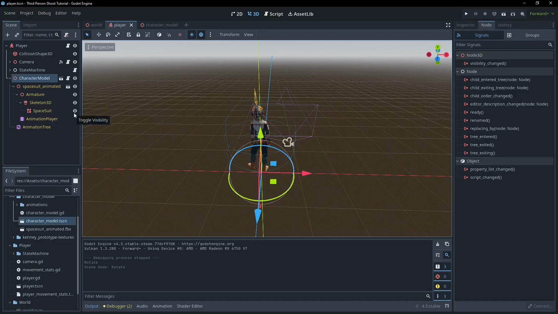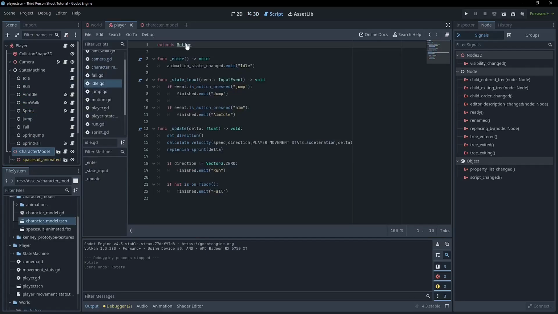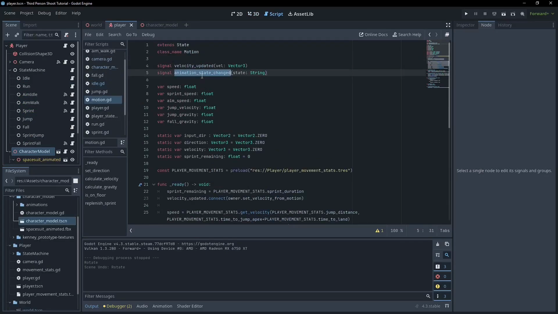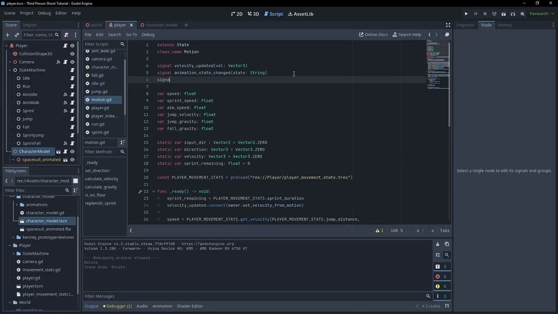You also need to take into account the rotation of the character as well, and we can do that pretty easily. So the first thing that we need to do is get the direction of the input. Now that lives in the state machine, right? So we're going to do something very similar to what we did with the animation state. Whenever we change state, we update the animation state. Whenever we input direction, we can update the direction. Call this input direction changed, and it's going to emit an input direction. I can't use that variable because we're using it down there, so I'll use underscore input direction, and it's going to be a Vector2.